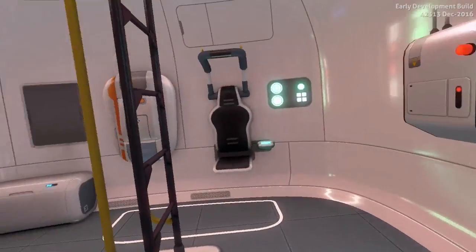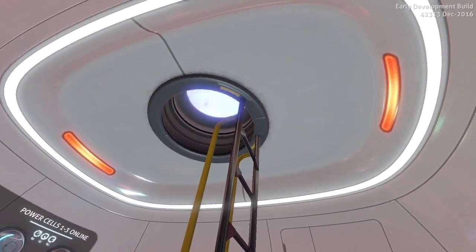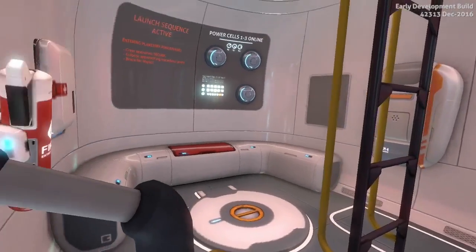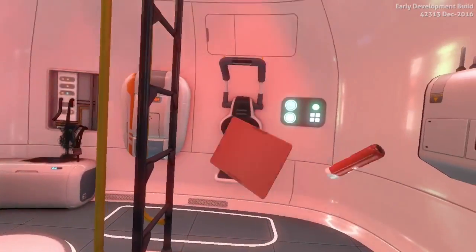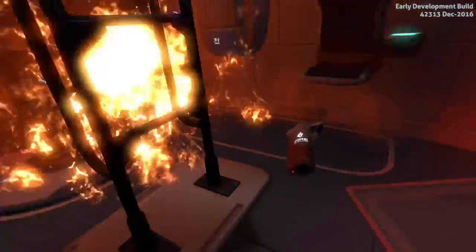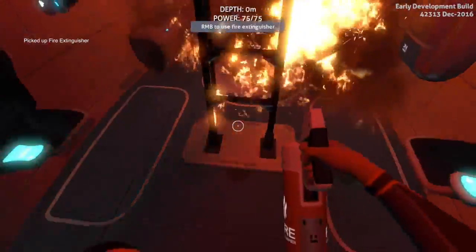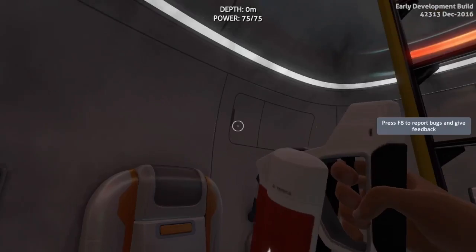Yeah. Launch in 3, 2, 1. Out there, and there's a fire explosion. So basically, we just escaped from our ship that just got shot down, apparently. And our pod is on fire. Grab the fire extinguisher right there. Grab it. Okay, now we have it. Get the fire. Go. Not on any of you. That doesn't look good either.